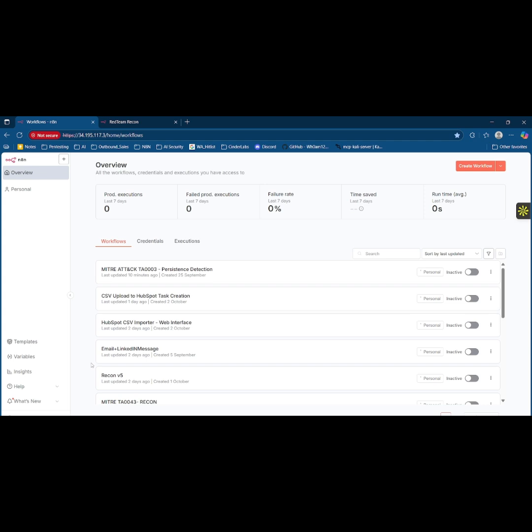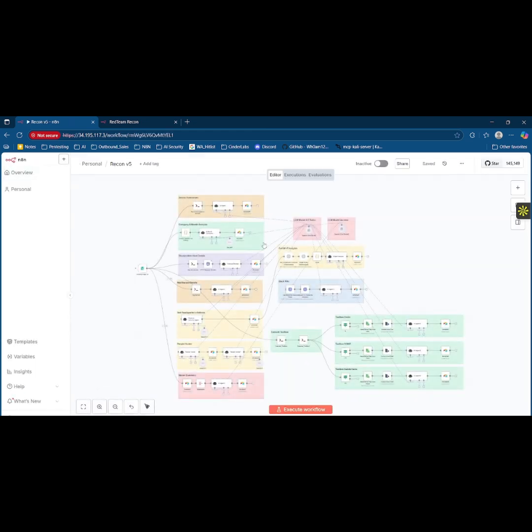All right, so a lot of people are using LLMs to do things like writing phishing scams or helping them with resumes and the like. Let me show you some orchestration that I've created here inside of N8N. This is a recon workflow for doing red team engagements. I did this a while back, and I'll just walk you through it briefly here.